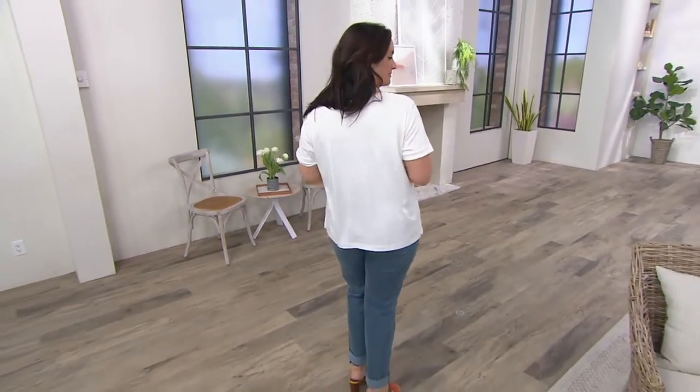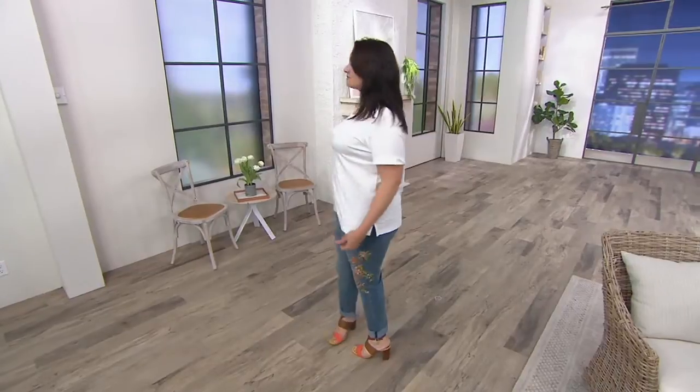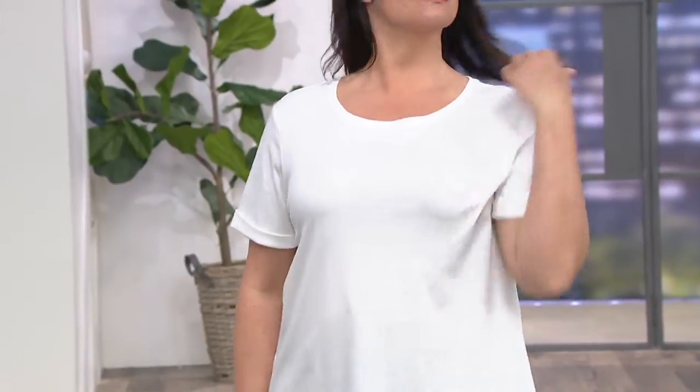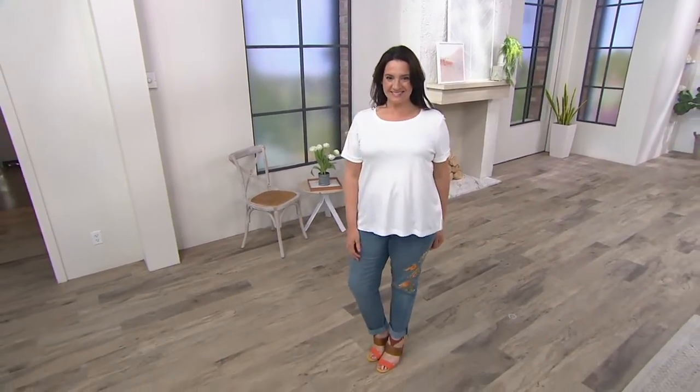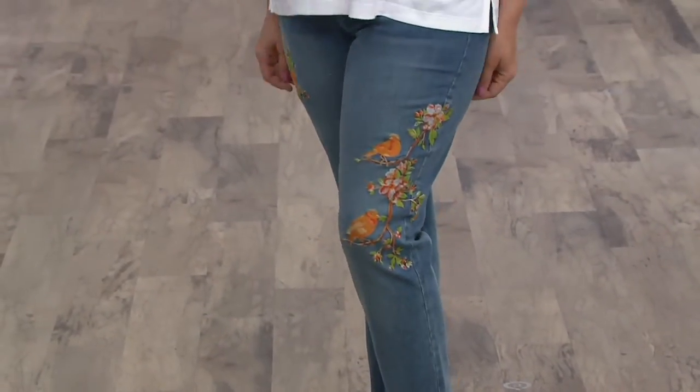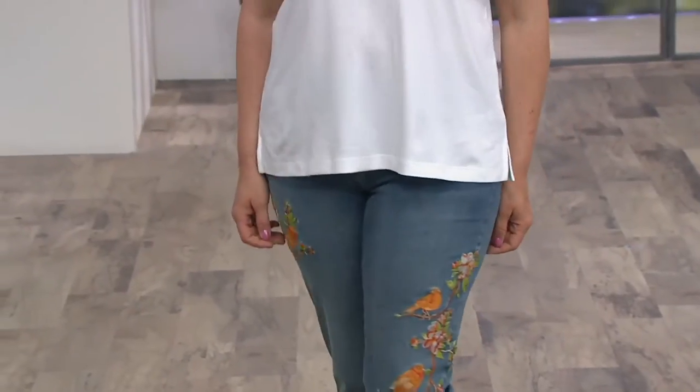I love a 100% cotton t-shirt. I know there are a lot of women who love having some stretch in their t-shirts — I'm not one of them. I love 100% cotton. I'm a woman of a certain age, I get hot, and I like having the comfort and breathability of a cotton t-shirt. You can see on Adrian — simple is as simple does. It's a white t-shirt and yet it looks a little bit nicer than all the rest. The little slit on the side adds a little room for forgiveness and a detail that elevates it from just a t-shirt.